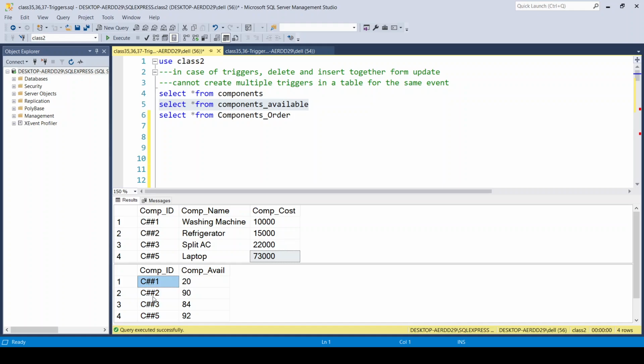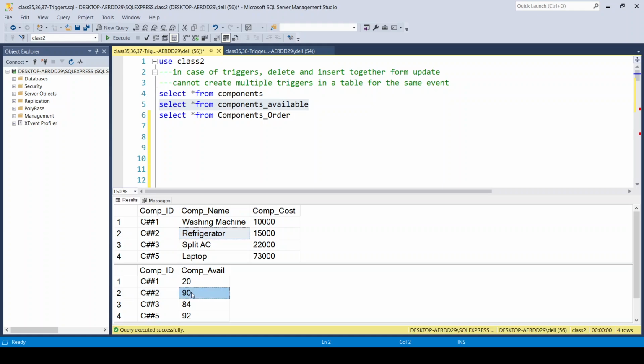C##1, 2, 3, 5 are there, but 4 is not there because the microwave record was automatically deleted from this table also. Under comp_avail, that means component availability, how many components are available of a particular product. This 20 means for C##1, which is the washing machine, that 20 washing machines are there in the stock. This 90 means for C##2, and C##2 means the refrigerator.